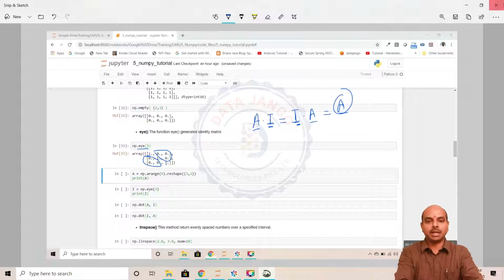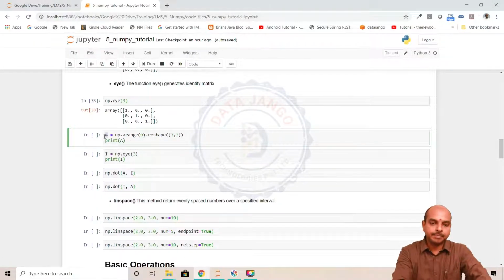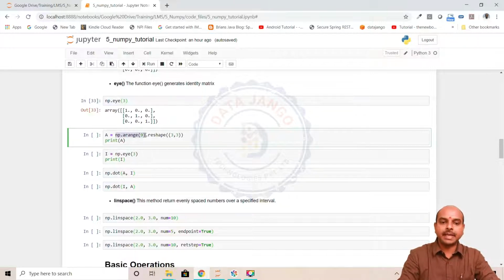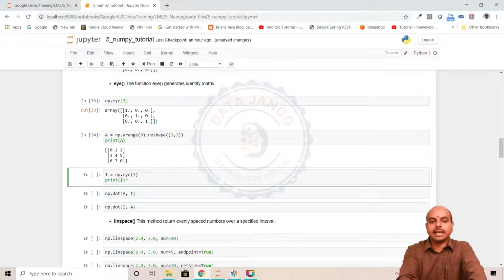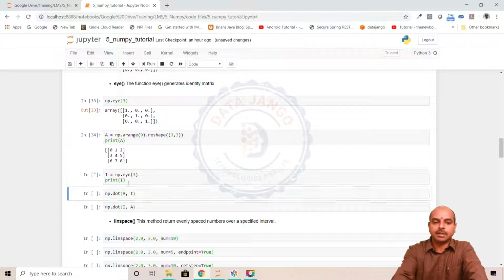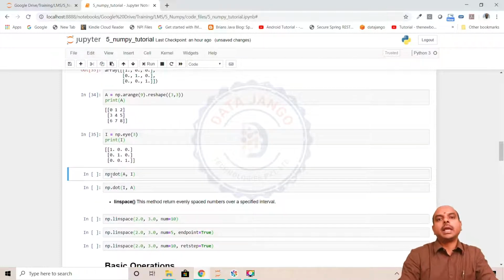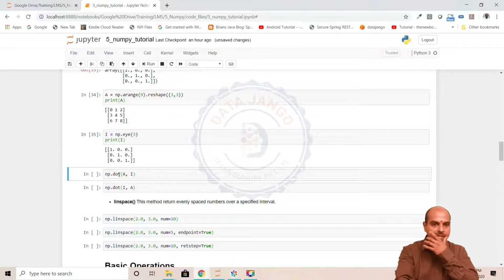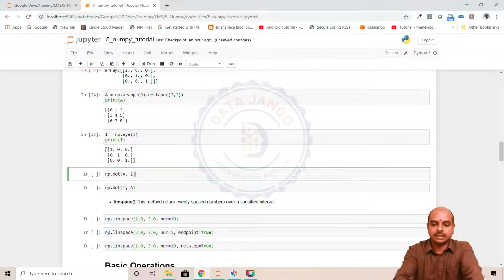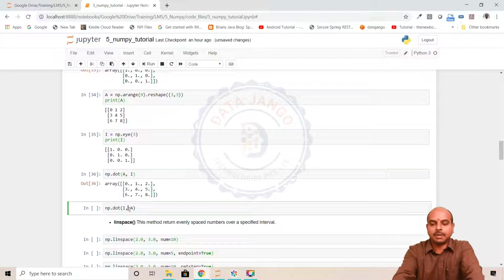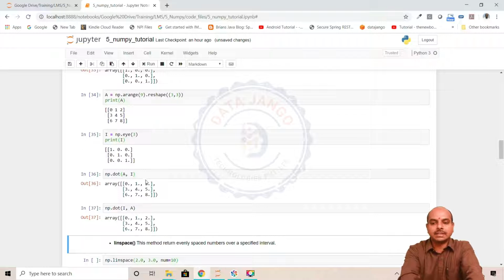Let us see one example here with Numpy. Here I have created an array A like this. np.arange of 9 will create 9 values from 0 to 8, and then I reshaped it as a 3 by 3 matrix, because I wanted to multiply the 3 by 3 matrix with the identity matrix and see whether I am getting A or not. So I created A, and then I created an identity matrix, np.I of 3, and then I multiplied A with I. In Numpy there is a method to multiply 2 matrices. What is matrix multiplication? I'll explain in a moment. But if you use the dot method, it actually multiplies the 2 matrices A and I. See, we have got the same matrix. If you multiply I and A, you get the same matrix. This is called matrix multiplication.